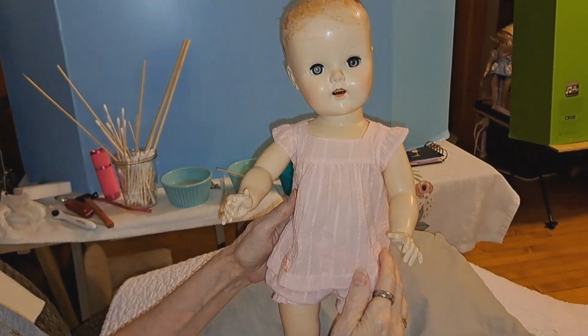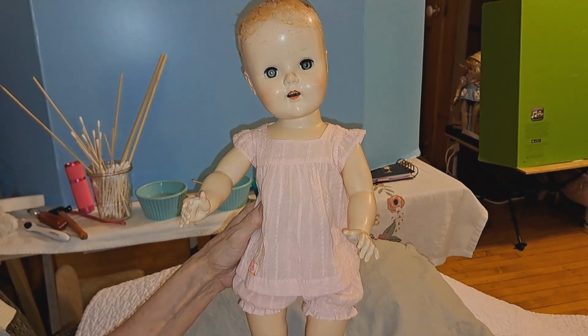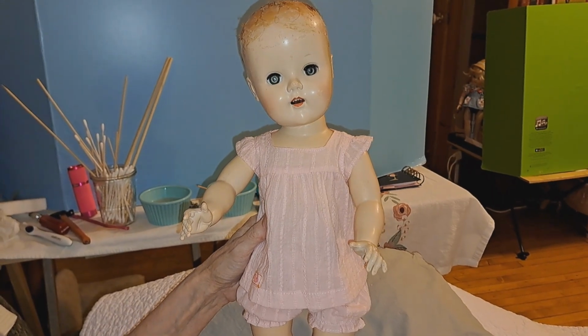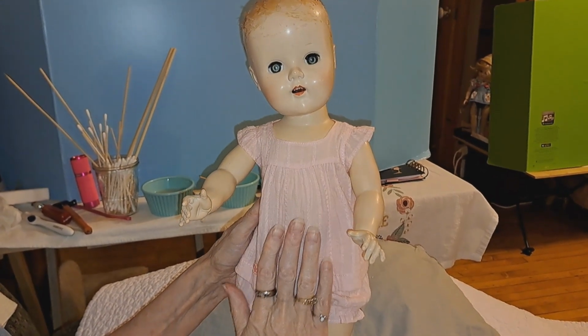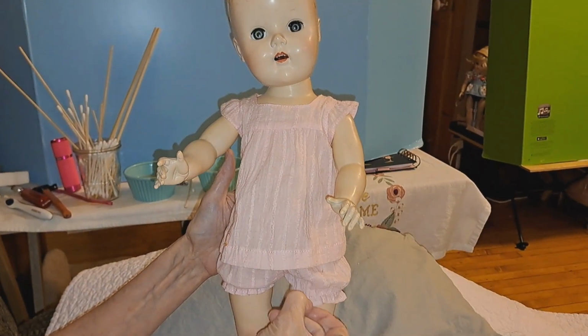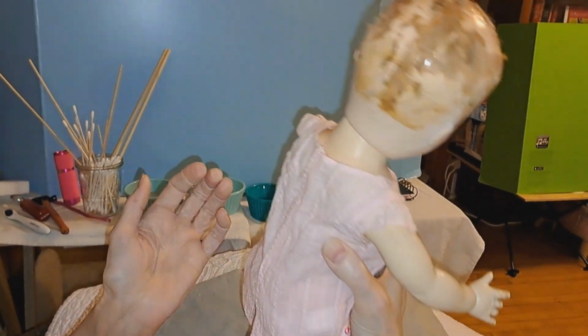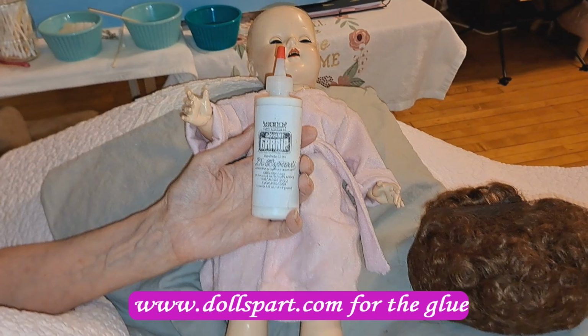Well, we just dressed her in her reproduction. They were called baby dolls when I was a child. Wait a minute. What? A baby doll is wearing baby dolls? The baby doll is wearing, that's what they call these little smock tops with the little short bloomers, called baby dolls. Okay. They were baby doll pajamas. They're adorable. Put a robe on.